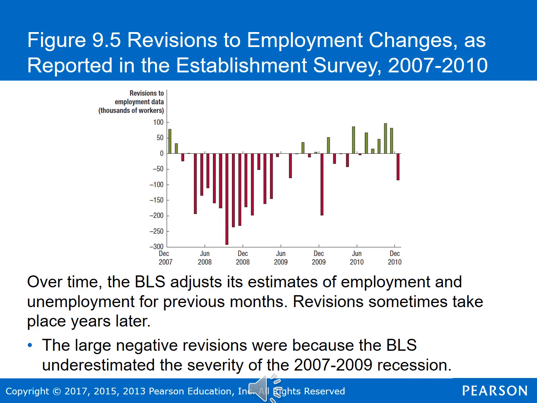So policymakers at the time were working with faulty data, showing a situation where things were better than they really were. This is some of the pitfalls of trying to use this economic data, especially in the very short term, because there are accuracy problems as they try to get the data out, using just a small portion of all the information they're gathering to make these larger conclusions and estimates so the policymakers have something to work with. While it's better than going completely blind, it still can be misleading. As we see from the Great Recession, it can cause policymakers to underestimate how bad things really are.